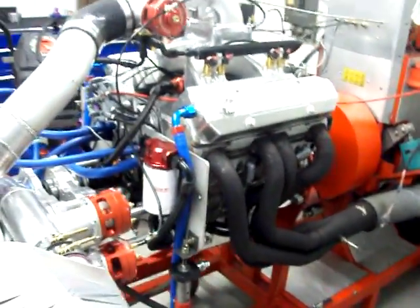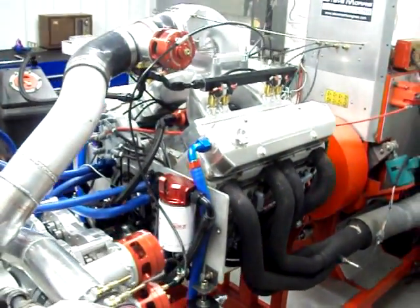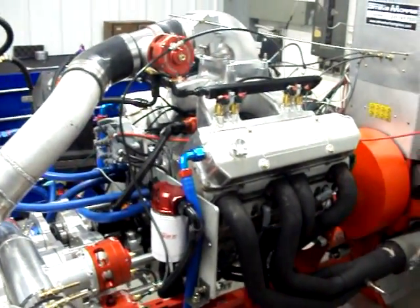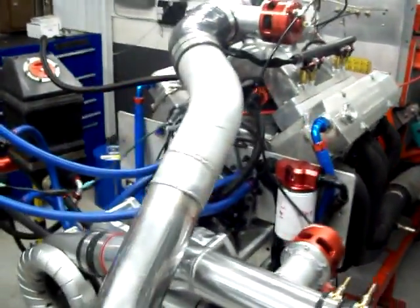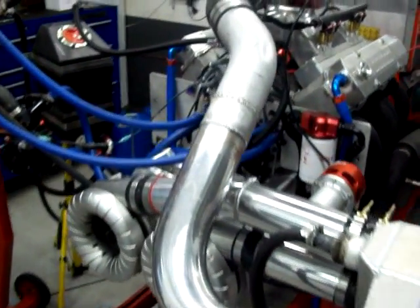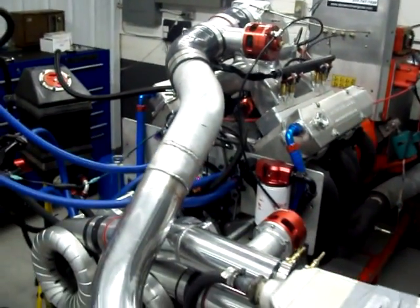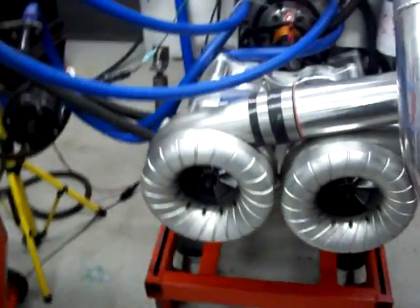This engine is cylinder head limited, and it is a little camshaft limited, but mainly cylinder head limited. This is going to be for drag week, so it's not like we can put in a maximum effort camshaft because it just won't go that many miles. There is more power potential in this combination, and there would definitely be more power potential with a different set of cylinder heads — maybe a Predator cylinder head, something with quite a bit larger runner — and more cubic inch where we can actually utilize as much blower as we have on it right now.